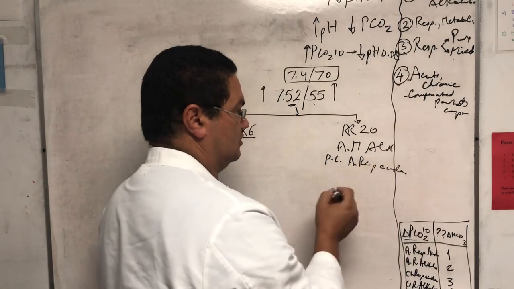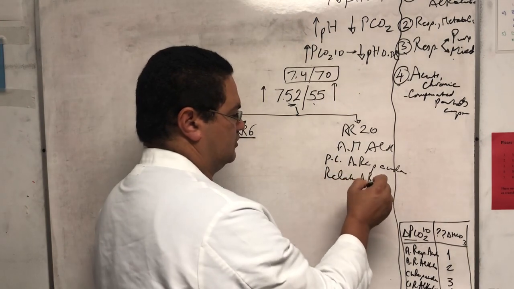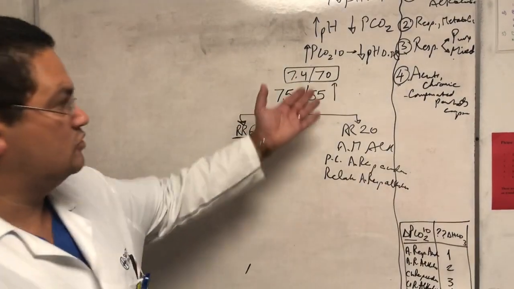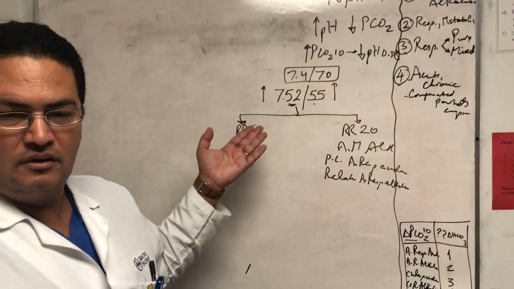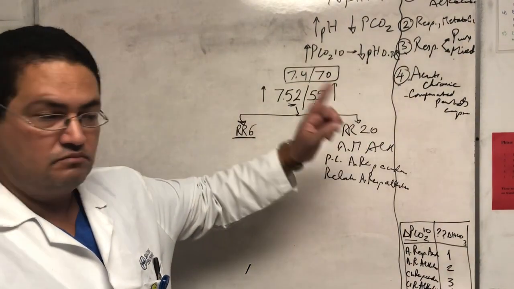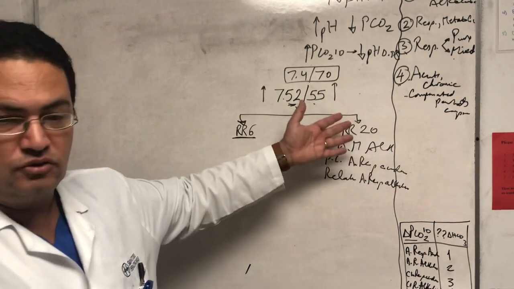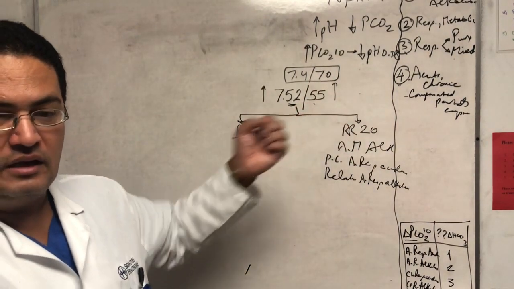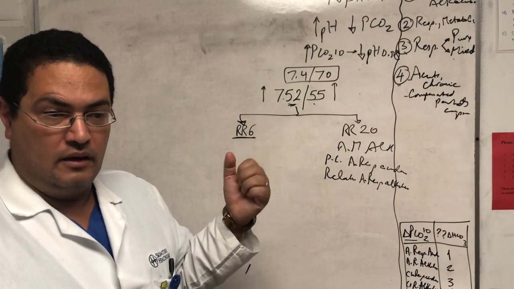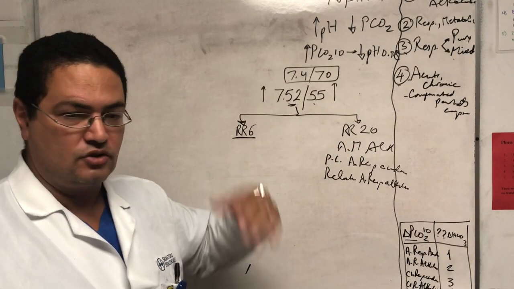But in addition, there is relative acute respiratory alkalosis. Why? Because he was supposed to be 70, but he wasn't 70. He breathed himself down to 55 because he's breathing fast. So there is a third disorder here, unrelated to the metabolic alkalosis, and he is breathing fast for some reason that we don't know, that we have to find. So we'll go through the list: maybe he's anxious.